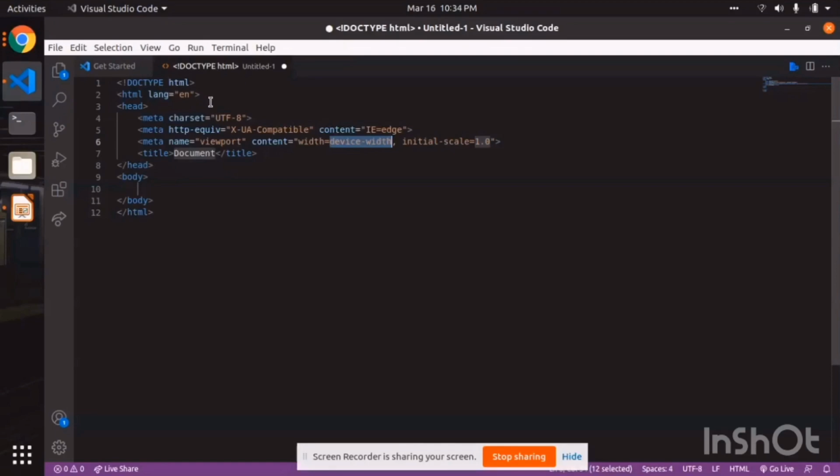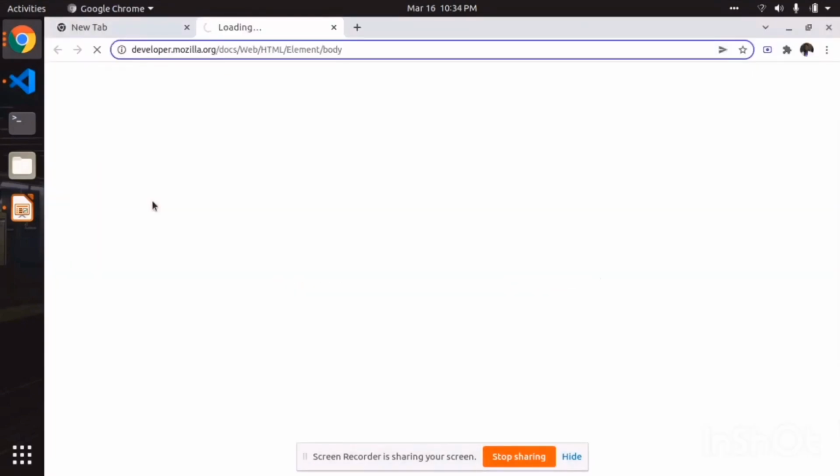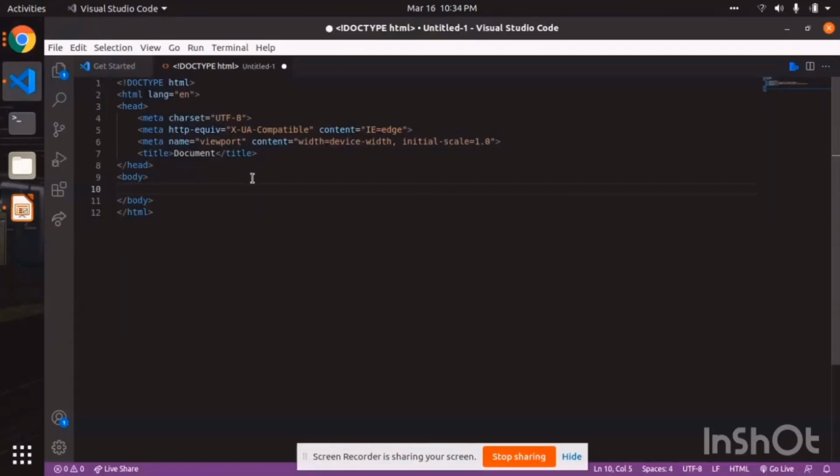So now this is the basic structure of your HTML page. This is how all HTML pages are supposed to look, right? If you notice, we have two parts, the head section and the body section. What the head section does is it only gives you additional information about the web page, while the body section displays the main content that is going to be visible on the website or on the web page.